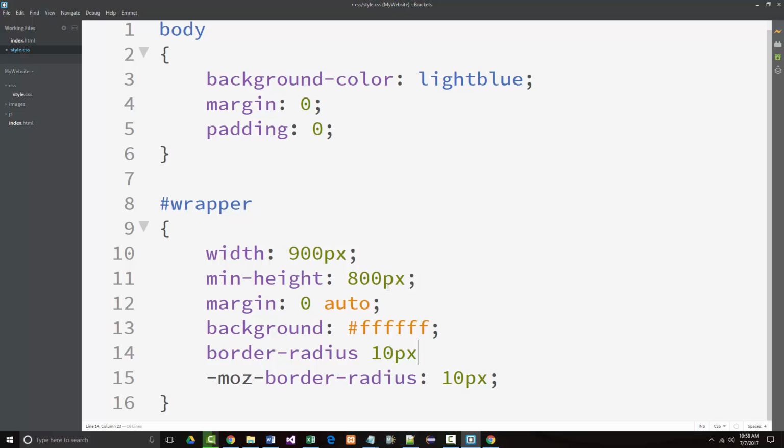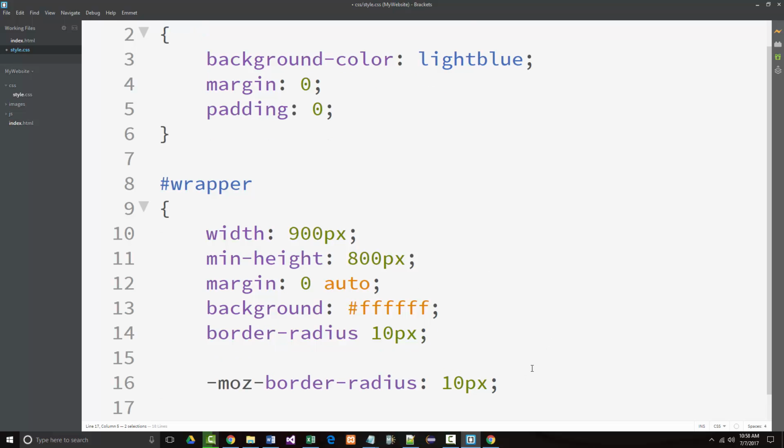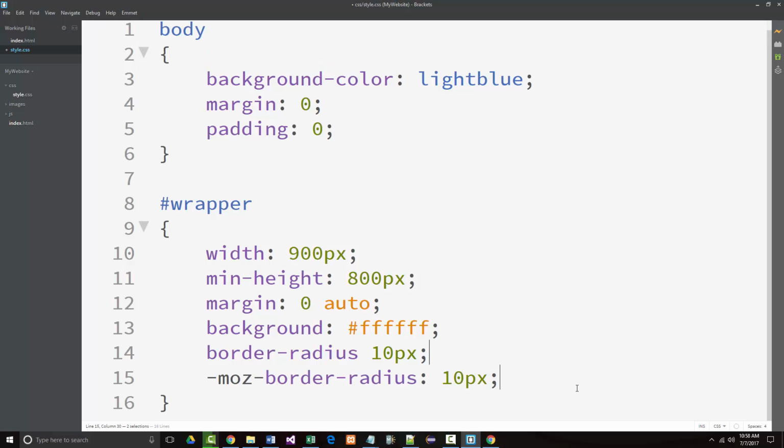We need a semicolon there. And then, whoops, I don't know what happened there, but that's okay. And then a minus WebKit minus border minus radius, again 10 pixels.